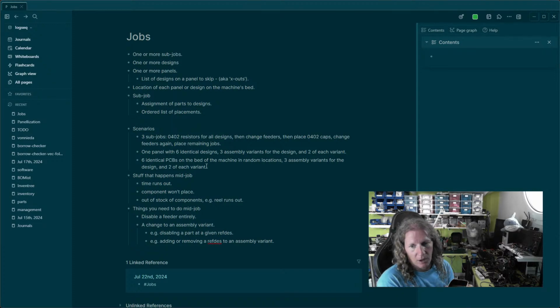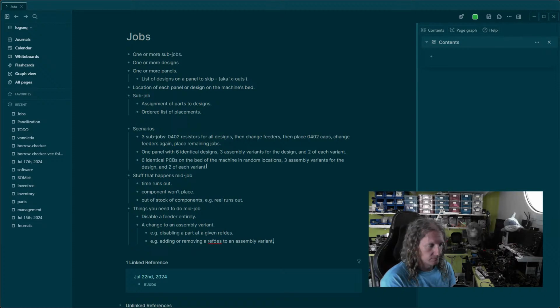Because if you add a part mid-job to an assembly variant, and your ordered list of placements, of which there is an algorithm to define the ordering, means that this part is placed at the end of the list, it's easy. You add it to the end of the list of placements that you've got. Fine, right?